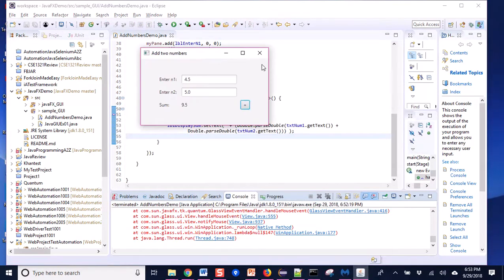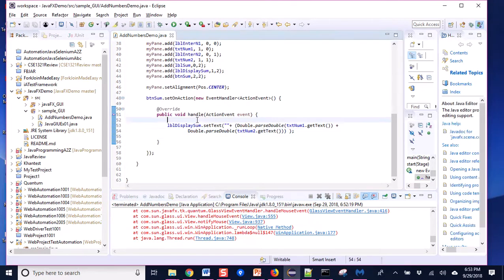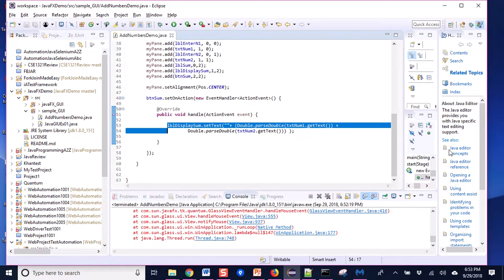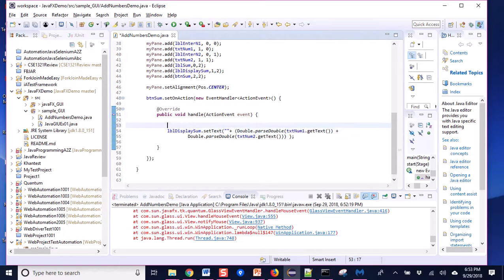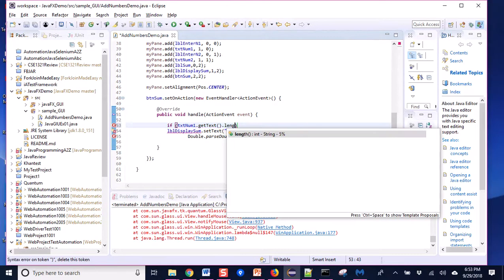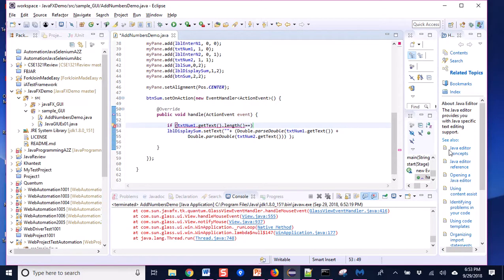So I need to consider, if my text, num1 dot getText dot length equal to 0, that means it is empty, right, then what will it show?